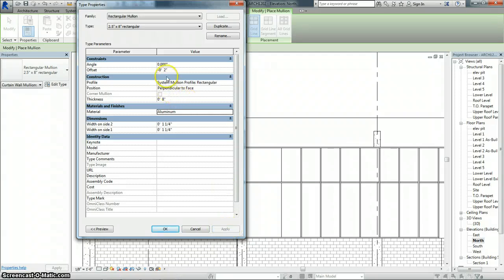Now the other thing is that since it's 8 inches deep, it's going to want to set it perfectly inside the mullion. Now we know that where it's referencing to that center face, it's actually 2 inches out and 6 inches in. So I know that if it's in the middle, it's at 4. So I want to pull it back in towards the building 2 inches so that the reference lines and everything are tied off to the inside face where we located the window. And by doing that, I now have this lined up.